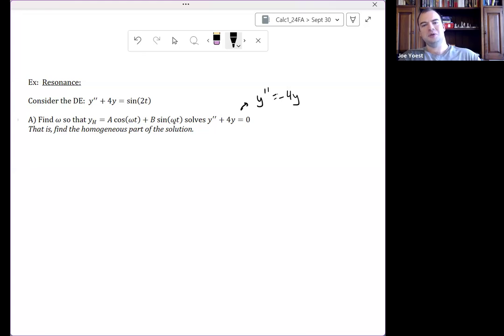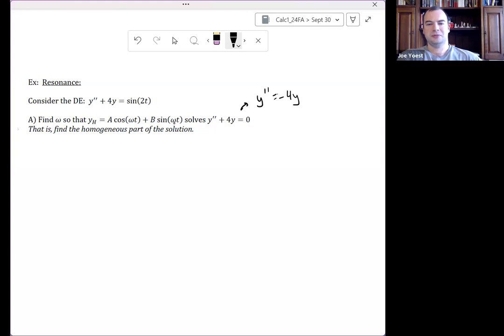Also, if I know what's being modeled here, even without the sine of 2t term, if I got rid of that and just made this 0, I can just think of picking a kid, pulling the kid back on the swing, holding them still, and then just letting go and seeing what happens. No external forcing term. But they would still go back and forth in a cyclic manner.